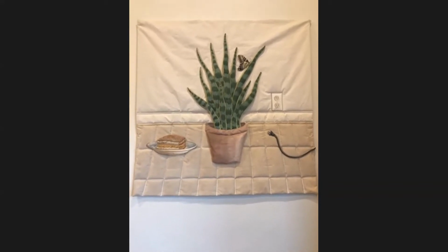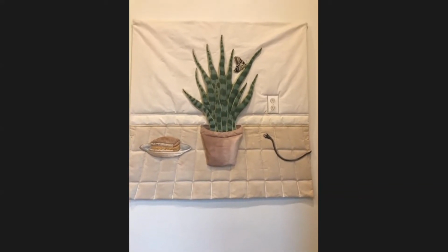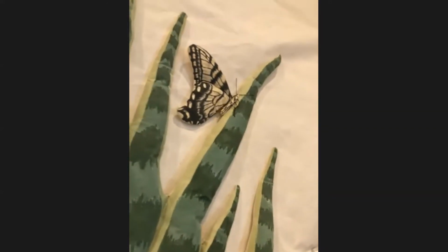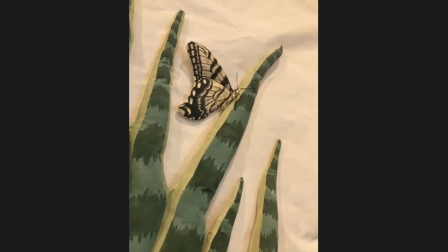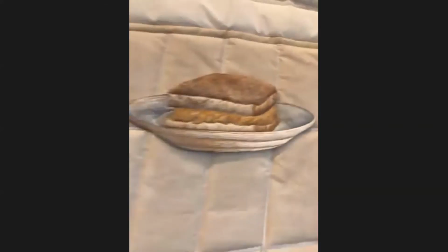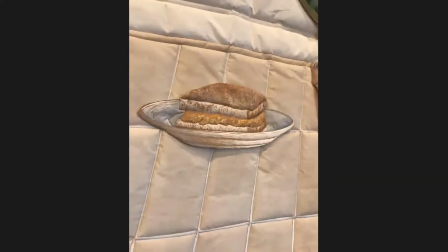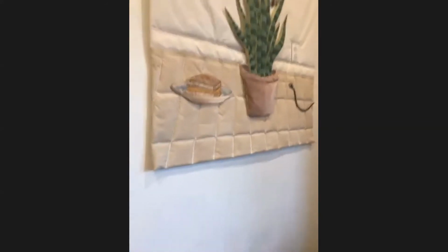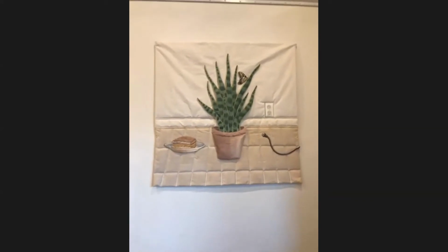She just thought her mom went to the hospital. She didn't know what happened. So that's the significance of the plug. And then the butterfly up here, her mom loved butterflies. She had a tattoo of a butterfly. But she said that her most significant meal was that her mom would make her egg sandwiches, and they were delicious. So I recreated them. And then this floor here is actually based off of photos she sent me of the house that they lived in. So that was a project I did there.